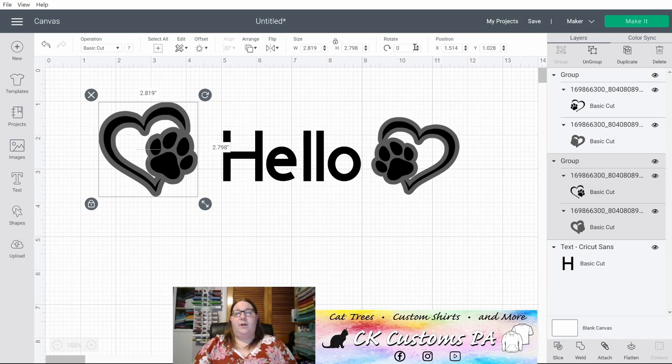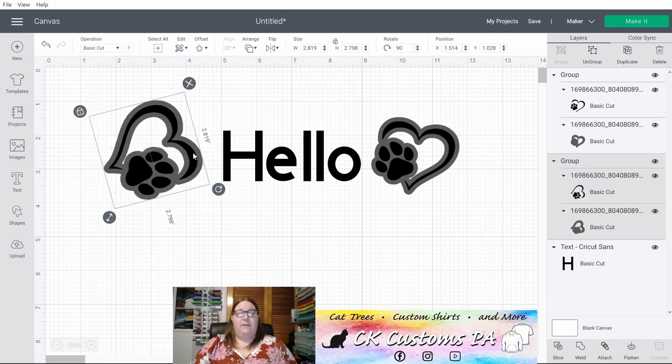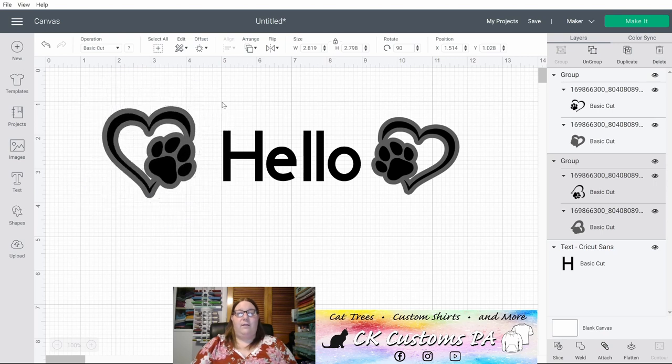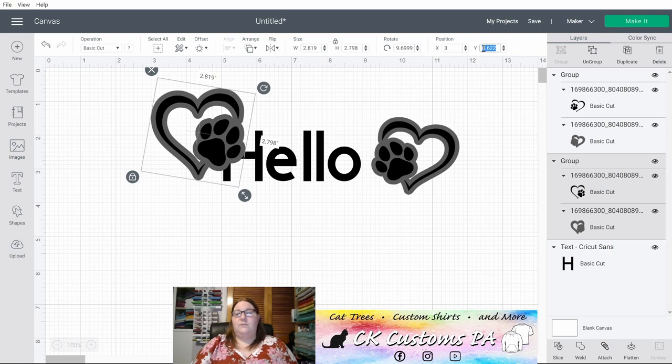Back up in the menu you have a Rotate option. You can use the arrows to rotate or insert a number directly, like 90 degrees — that is the same as the rotate handle around the image. Once you move it manually and let go, you'll see that rotate number has adjusted on its own. You can move items around on your canvas by clicking and dragging, and you'll see that the position values update when you do that. You can also use the position number fields to adjust manually to different spots on your canvas.